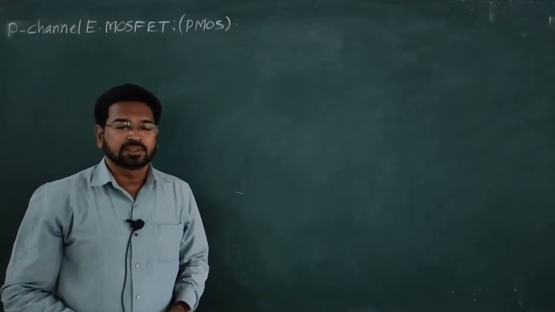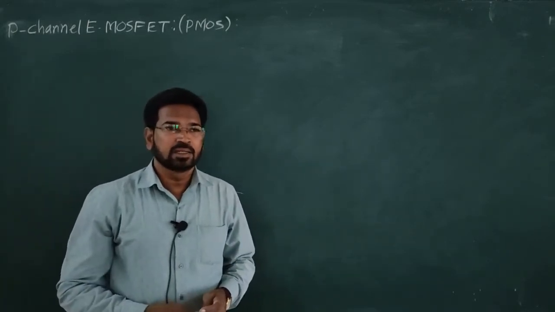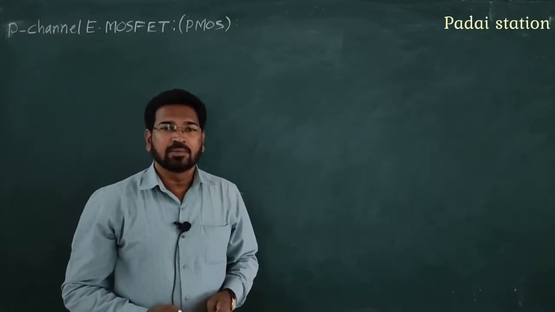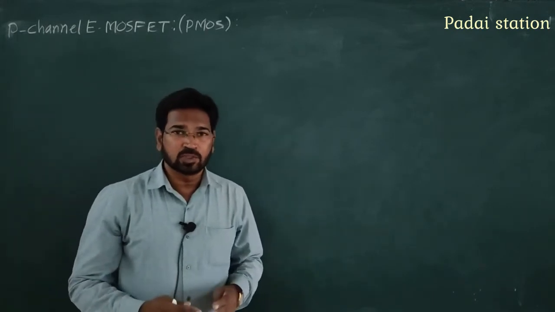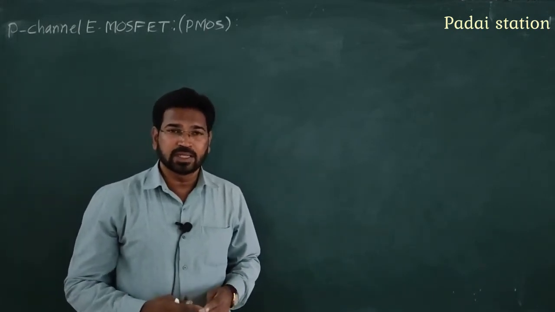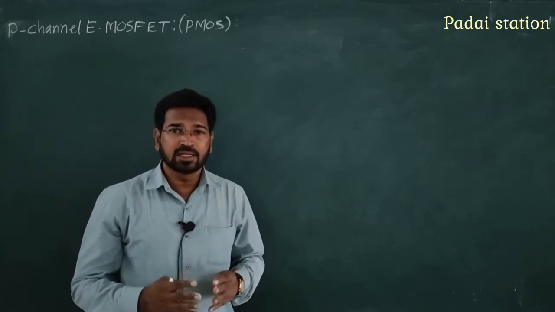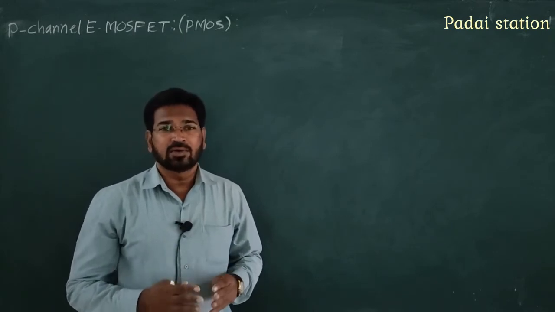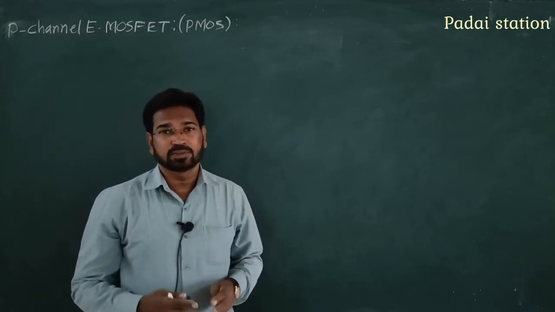Hello friends, this is our fourth lecture. In previous lectures we have studied the content in the chapter MOSFET and DC analysis, construction of MOSFET and its working. We have studied the working of N-channel enhancement MOSFET. What is the VI characteristic of N-channel enhancement MOSFET? In short, N-channel E MOSFET is called NMOS.